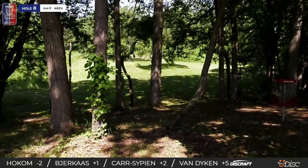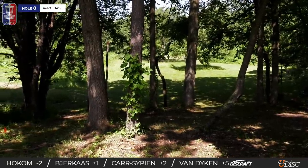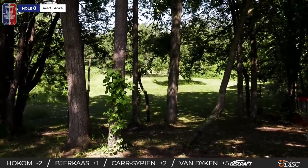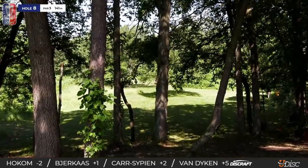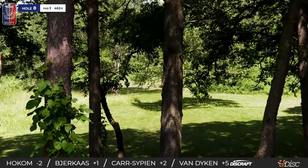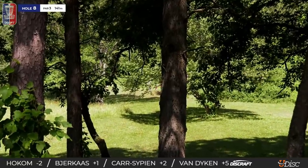Yeah. And that's only one of their tee shots. There's two other ones that went way left into the rough. I think only one person might have made it down to the fairway. And they're going to have to wait for Vanessa to go to her next lie to throw her approach because she's almost further away now than she was from the tee pad. She's just now flat on the ground. Wow.